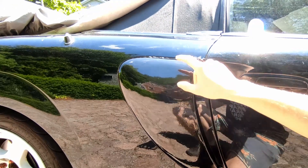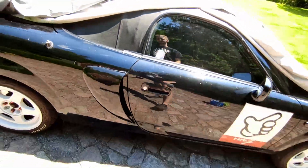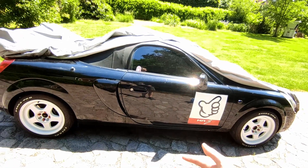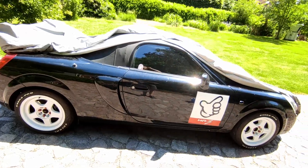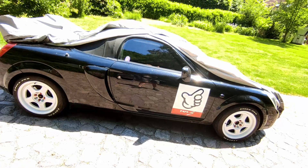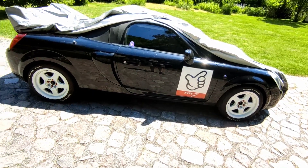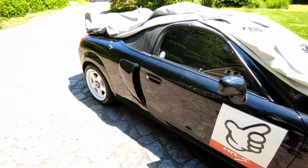This black wrap appears to be the exact color of the car, which is great. The Toyota Black Onyx — paint code 202 — that's the factory paint code, and it matches up really well with the normal black wrap. I'm pretty stoked about that. I also got it on the other side.